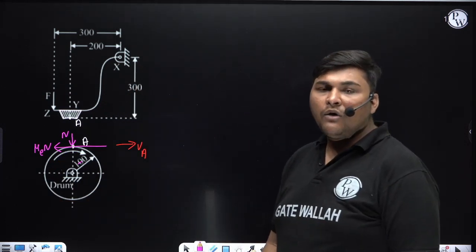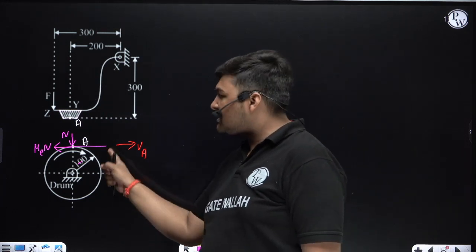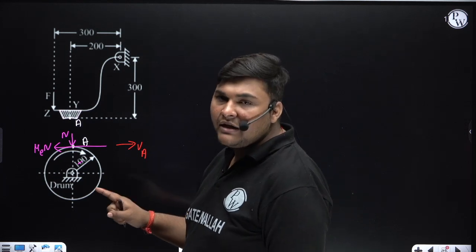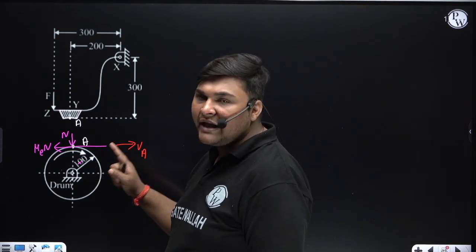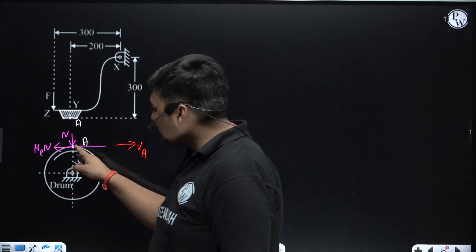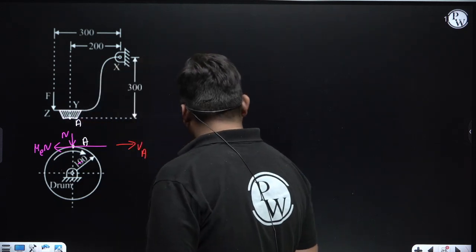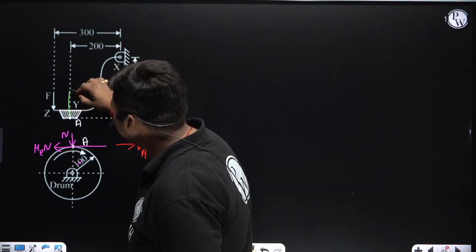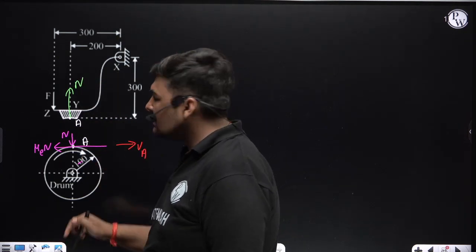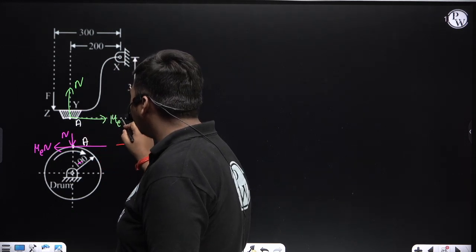Now in the FBD of lever, the contact forces acting at point A will be opposite to the contact forces acting in the FBD of drum, means in the FBD of lever, the normal force at A will be opposite to the normal force in the FBD of drum. In the FBD of drum, contact force N is coming downward. So in the FBD of lever, it will act in the upward direction. In the FBD of drum, friction force is coming in this direction. So in the FBD of lever, at location A, friction force will come in this direction.